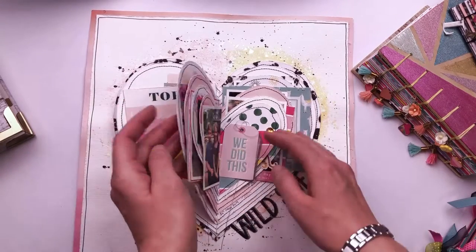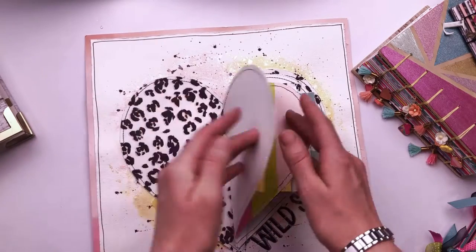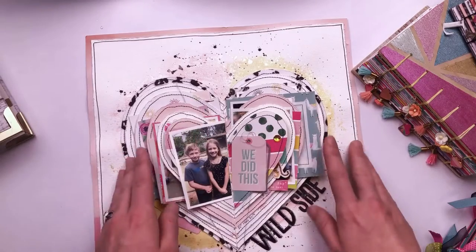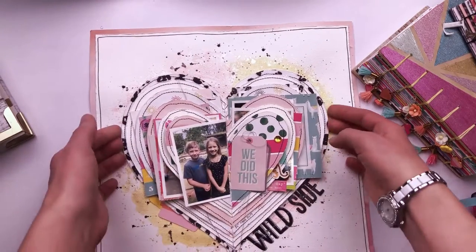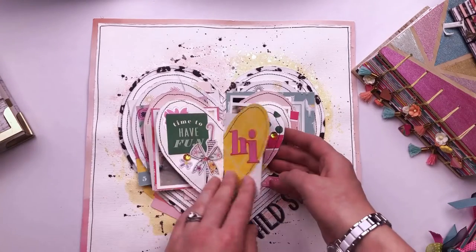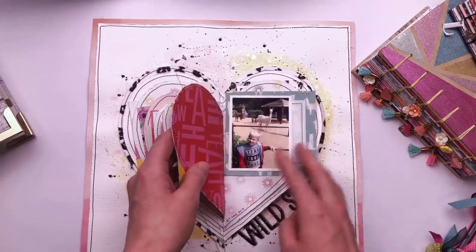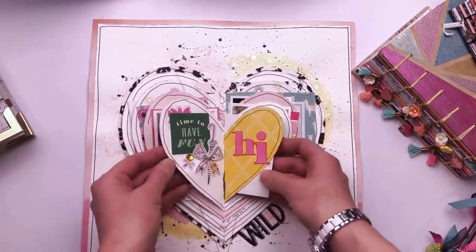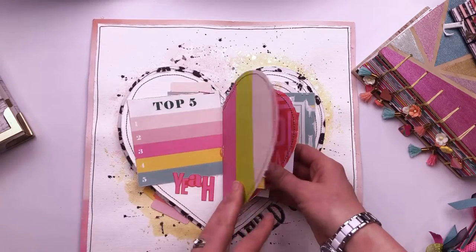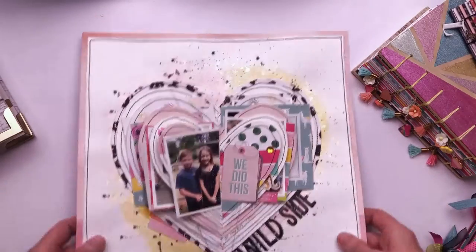In theory, it should have been folded like this, and the heart would have been in half. I think it was actually originally a hexagon. But I decided to just stitch it to my layout and have my mini book on my layout so it could go inside a 12 by 12 album. My photos don't fit, but you know, I went with it, it's fine. So that's pretty cute, and a different way of doing a mini book and getting lots and lots of photos on one page. Okay, so that's that.